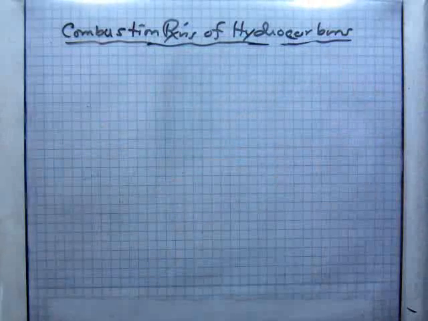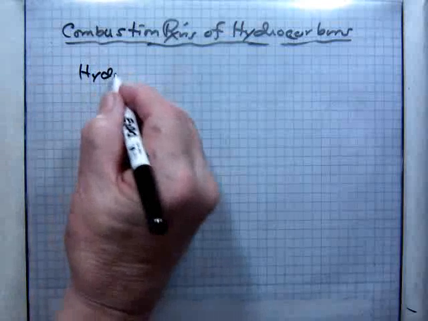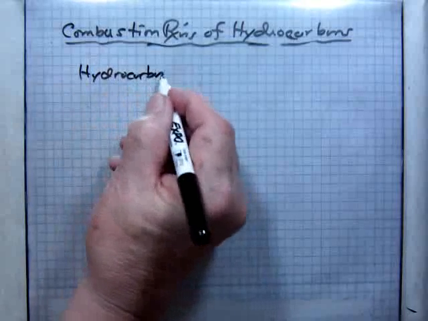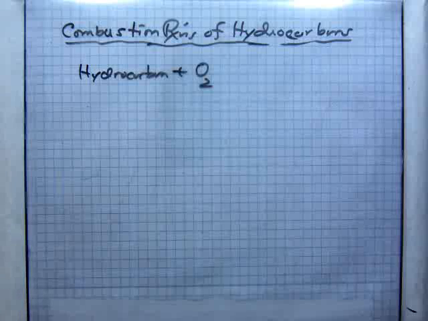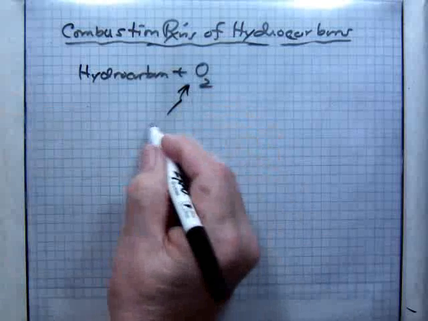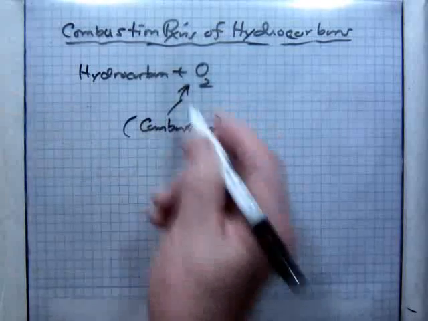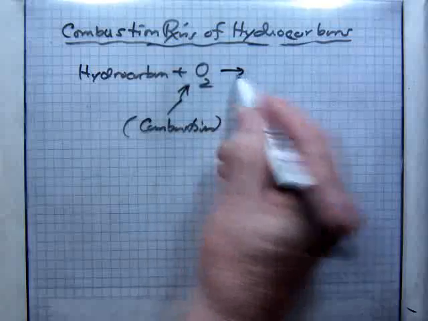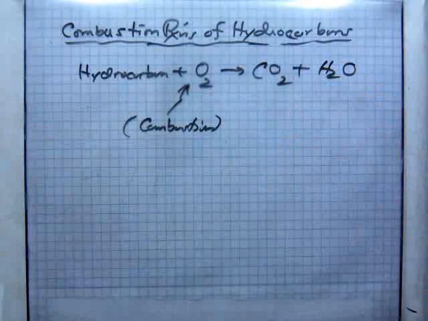And it's just simply always yields, the combustion of hydrocarbons always yields CO2 and water. Hydrocarbon plus O2 in that written form indicates the presence of that O2. This indicates combustion. When you put oxygen with the hydrocarbon, it gives CO2 and H2O. And of course, you balance it based on whatever hydrocarbon you have.